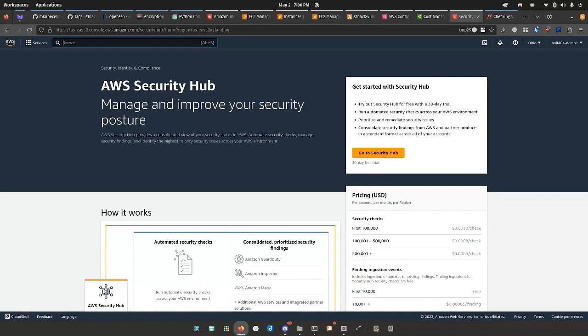On top of that, if you're using AWS Organizations, which is another service that's free, and you have multiple AWS accounts within your organization, you can view all your findings across all your accounts in one dashboard. So think of AWS Security Hub as a dashboard for the security health of all your AWS accounts and the different EC2 instances in there, S3 buckets, and so on. I'll give a demo of how that works.